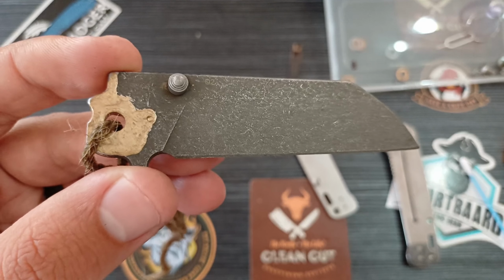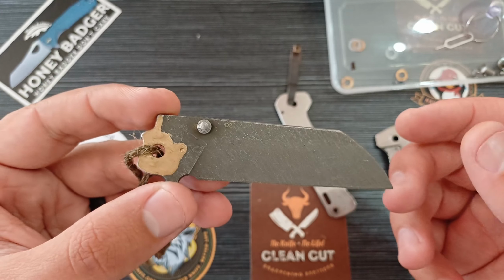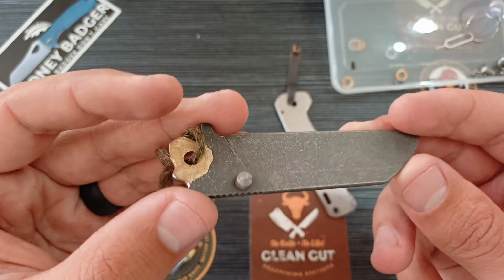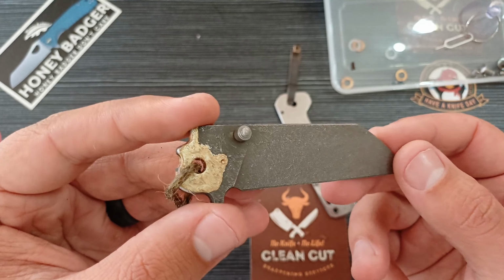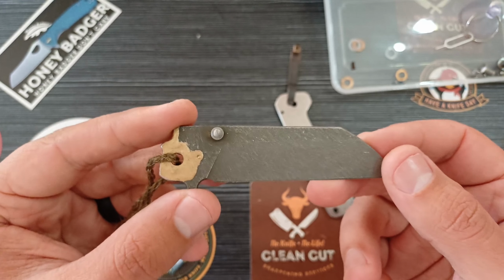As far as the nail polish goes, you really want to take care not to remove the nail polish, especially on the detent track, right? If it's back here, it's not that bad, but on the detent track where the washers are running, you don't want a different surface level. You want it to be constant. So make sure you're not removing that in the stone wash.